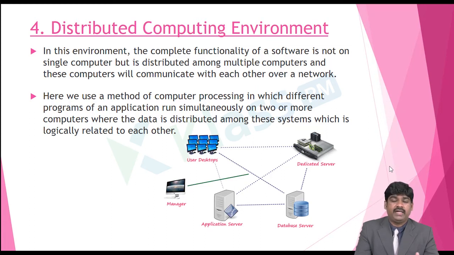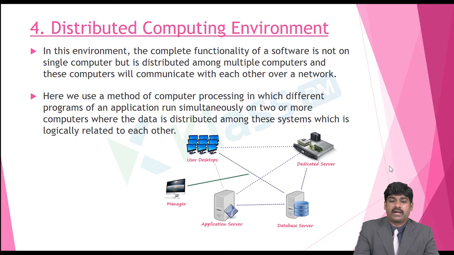The client has its own application called a browser. First the information is sent to the application server. From the application server, the information is sent to the data server. From the data server, the data is retrieved and delivered to the end user. So in distributed computing, simply we can say that one single application is distributed across multiple computers.